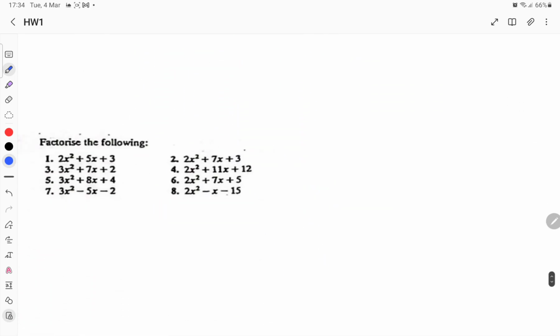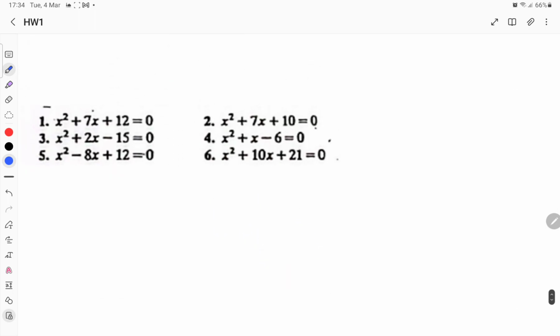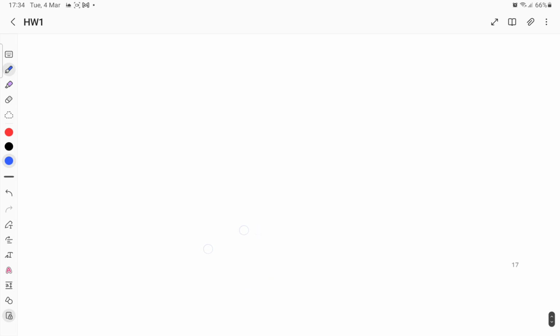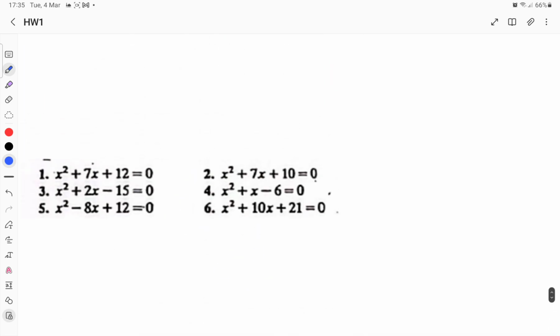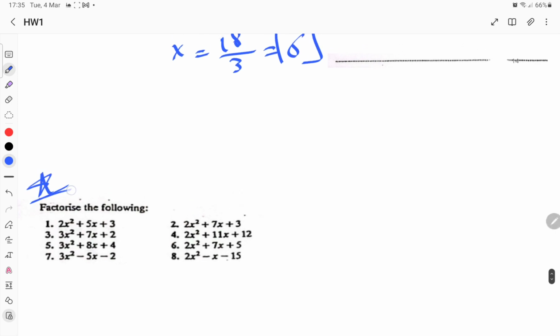Very good. And now you can do these factorizing on your own and let me know if you need any help. And the other part also for factorizing, the same idea. This part is the same like we did in the first part of this video. So starting from here, you can start working on your own. If you need any help, just let me know.